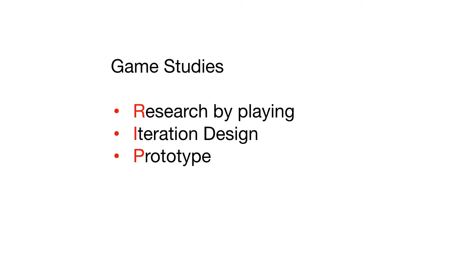Okay. So now the whole thing is the RIP process. Not rest in peace, okay? Research, iteration, design, and prototyping. So your goal for this module is to come up with a game prototype that reflects your game idea and your game philosophy, your game concept. And your concept consists of specific frameworks, structure, and description of the paradigm, or however you want to call it. That's why you need to do some reading so you can decide how you want to explain your game.